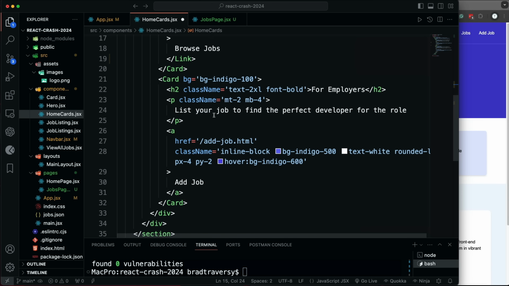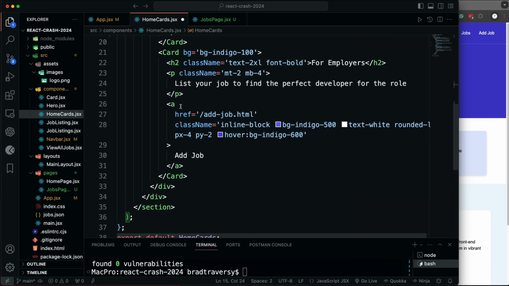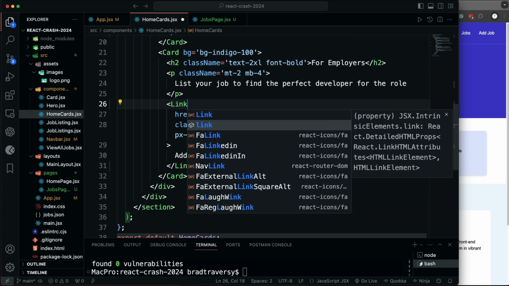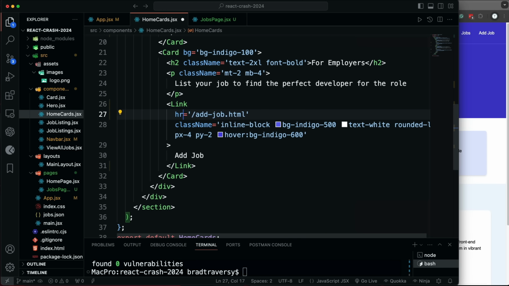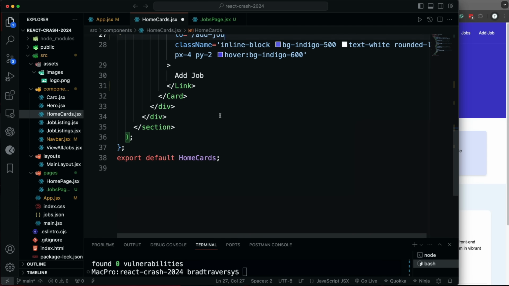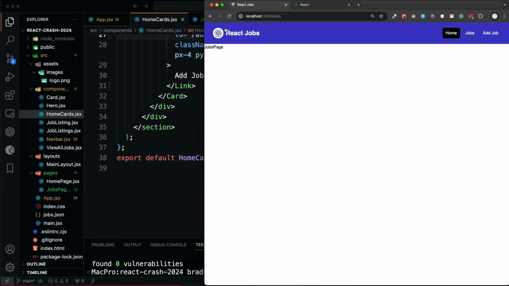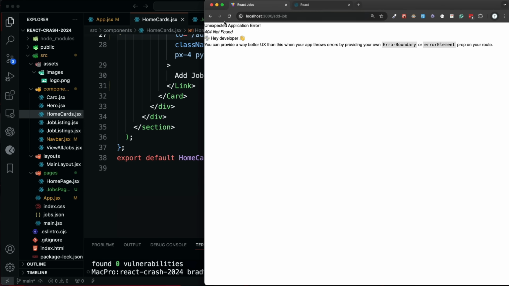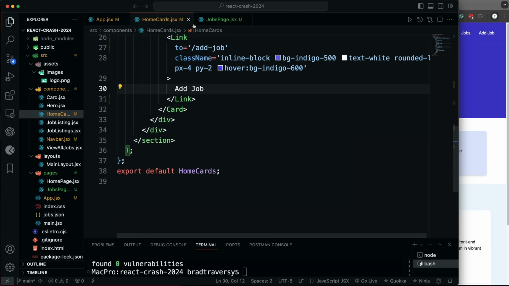And then this one, the add job, let's change that to link. Change that to 'to', and change that to just /add_job. All right, so that should work. That route doesn't exist yet, but it will.